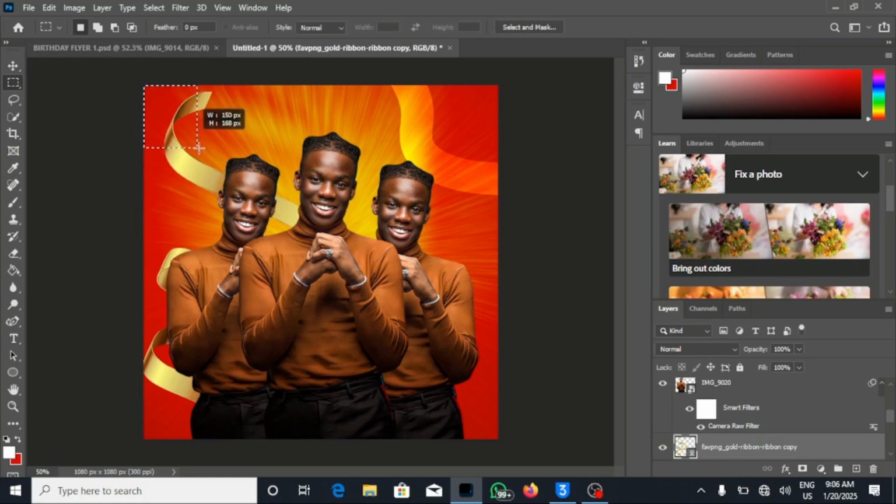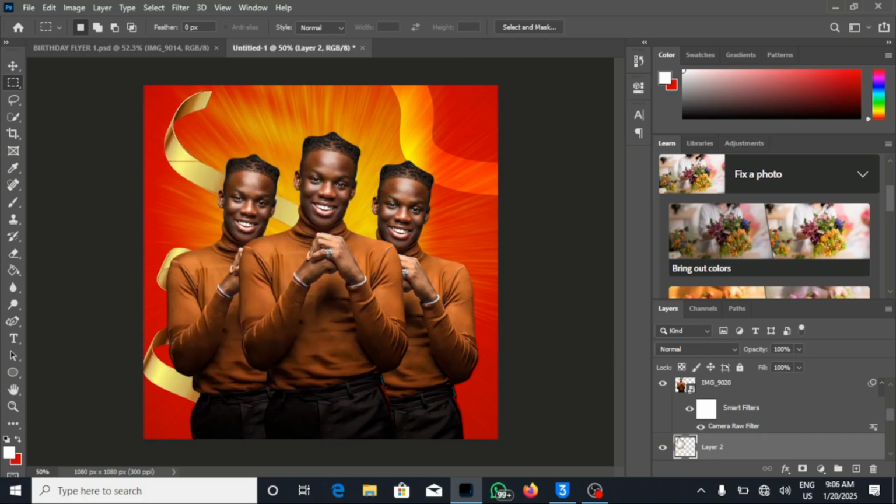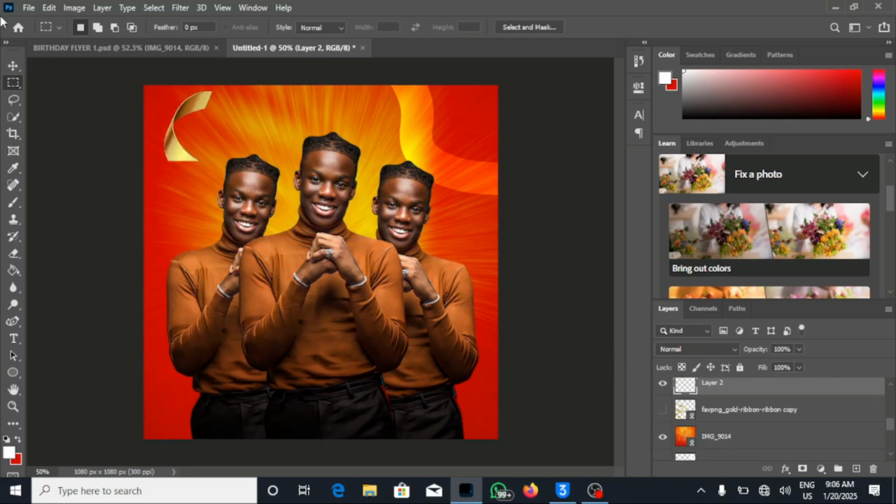Now let's choose our rectangle marquee tool, and then draw like this. And now make sure you press Control and then use your up arrow key, and then it will select like this, and then right click and choose layer via copy. And now whilst we've copied this, let's close this, and this one you will have to turn this way. Alright, and then push it up like this and click on this correct icon.